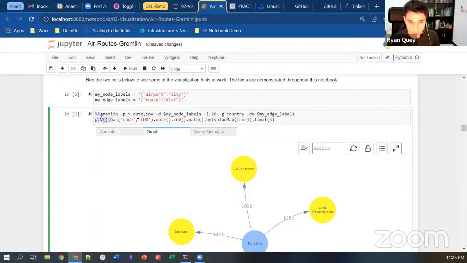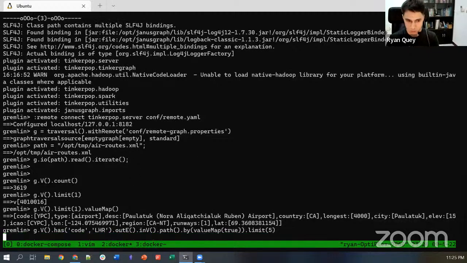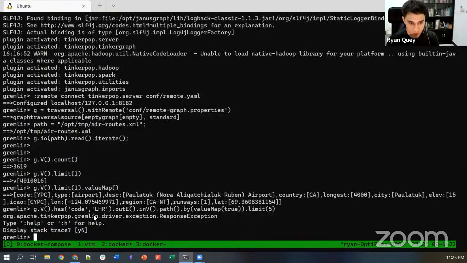Here's the Gremlin query. And again, we can take this same query, copy it and paste it into our Gremlin console. And it should work. That didn't work. Okay. Well, it should work. Let me see. Code as code by value map limit 5.